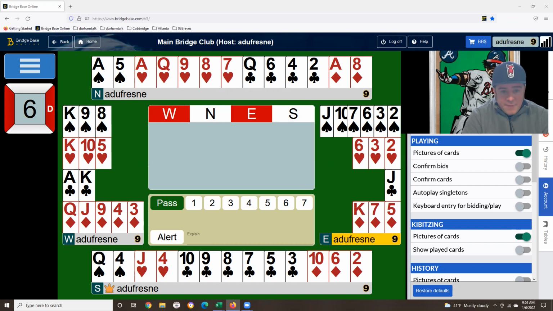So let's go ahead and define balancing. What does balancing mean? Balancing is when you are in a position where a pass would end the auction. So anytime it goes bid, pass, pass, that person is now in what's called a balancing situation, or you might hear their seat called the balancing seat. Okay, so that's what balancing is.